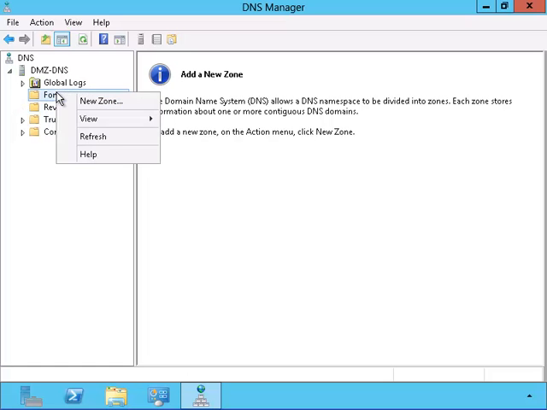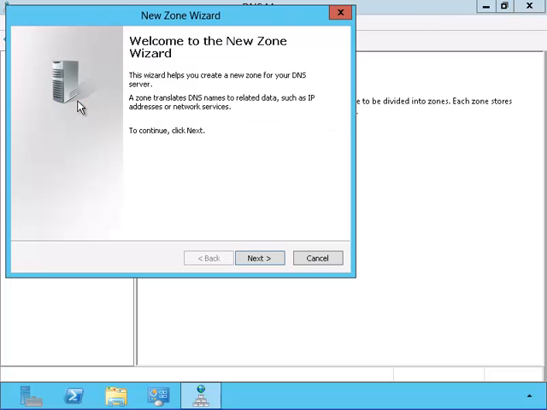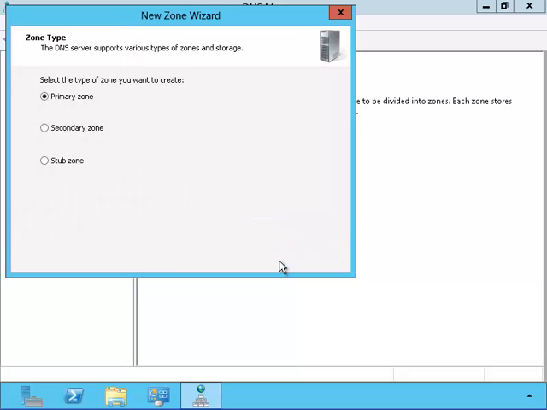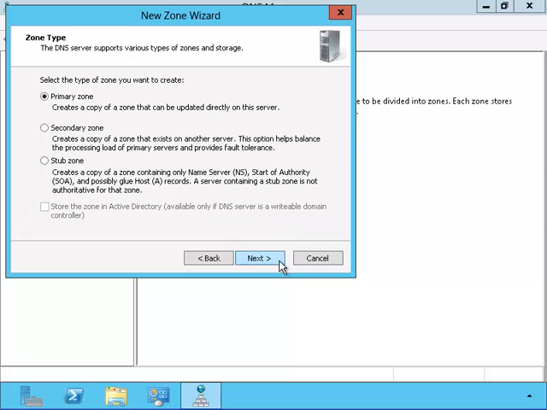First, I'll start with the forward lookup zone. I'm going to make this a primary zone for the simple reason it's going to be the only DNS server that's authoritative over this zone.